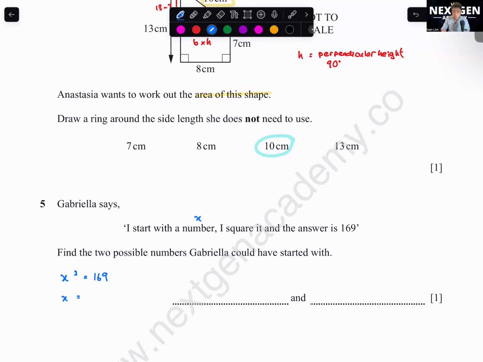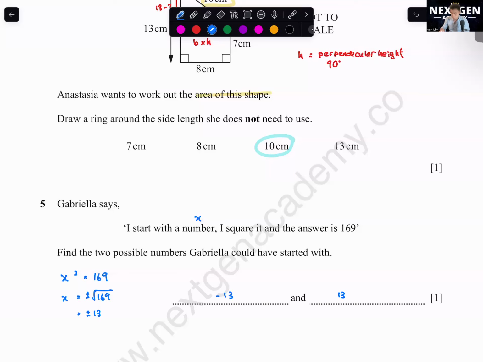Then square, when we bring over to the other side, what do we get? Okay, what's the proper working? Square will become plus minus square root. Okay, it's not just square root. So many of you will say, teacher, why isn't it just square root? Because you all have been learning wrongly already. It has always been plus minus square root. So just type square root 169 into the calculator. You get 13. So you get two answers here. Minus 13 and positive 13.